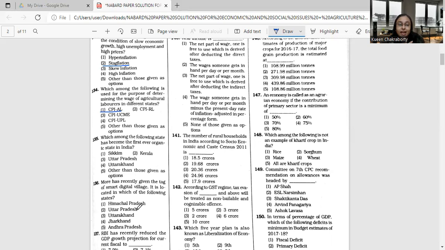2015 December, India's first fully organic state was achieved by implementing organic practices on around 75,000 hectares of agricultural land. So around 75,000 hectares of agricultural land was converted to certified organic land by implementing organic practices and principles as per the guidelines laid down in the National Program for Organic Production. So accordingly, our correct answer for question number 135, which was very commonly known to many of us, is option number 1, which is Sikkim.